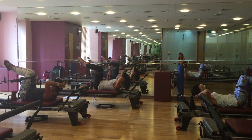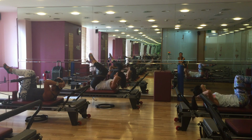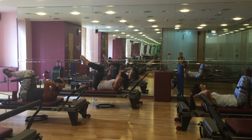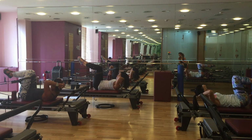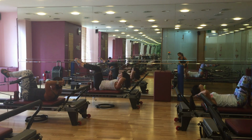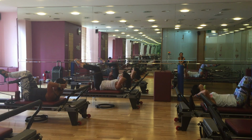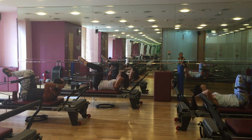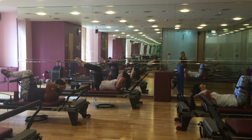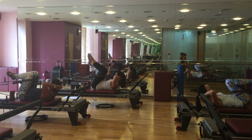Breathe in to prepare, as you breathe out, keeping your hips on the carriage, draw your knees towards your chest, and then breathe in to return. We'll do 8 full ones. Breathe out to draw for 2, breathe in to return. Breathe out to draw for 3, chest lifted. Breathe in to return. Breathe out to draw for 4, return. Draw for 5, return. Draw for 6, return. 2 more, 7, return. Last one, draw for 8, return.